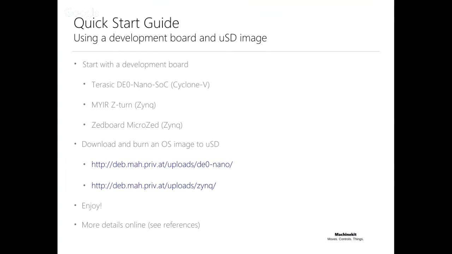So the easiest way to use these, like a lot of the things with the small ARM boards, is to just grab an image that somebody else has made. There are a variety of development kits available that'll get you hardware to get going. Terasic, Digilent, Mir, Zboards. These have different SoC parts on them from Altera or Xilinx. They have different features. Some of them will have video in and out. Some of them will have different kinds of I/O.